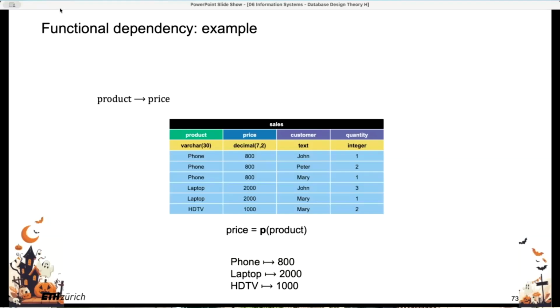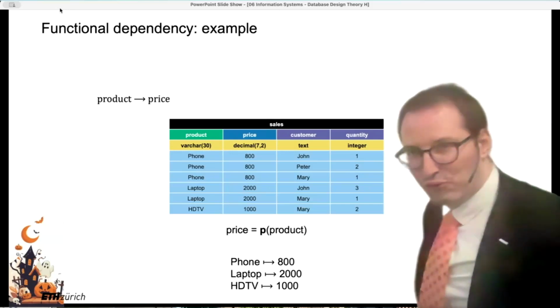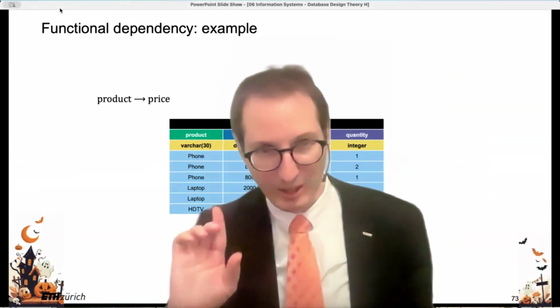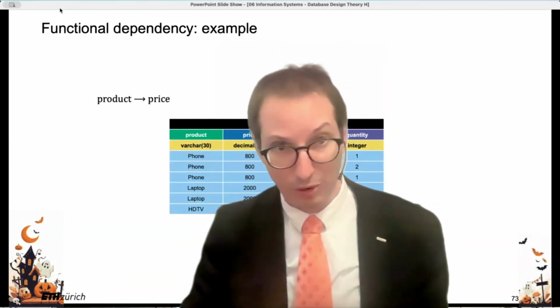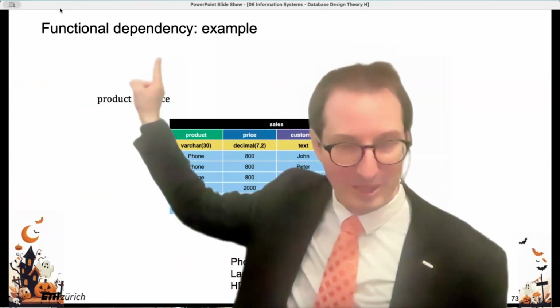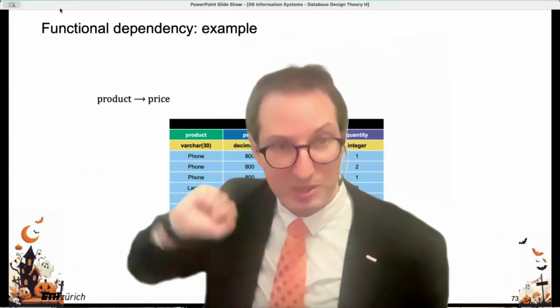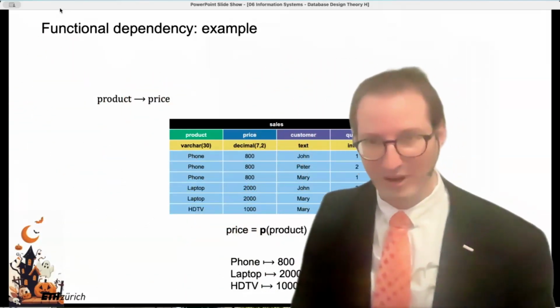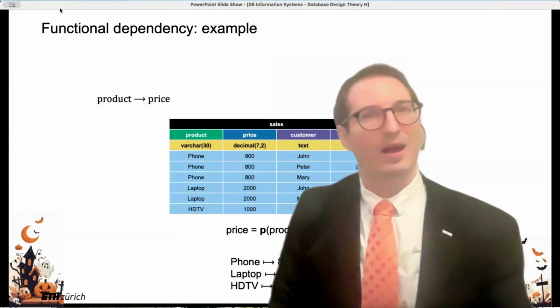So I think that should be enough for today. So now you know why we are doing that, because we don't want these anomalies. We want to do things right with a website. We need to express that we must have plenty of tables that each do one thing. And the first mathematical concept that we are going to use for the normal forms is the concept of functional dependency. So next week, I'm going to use these functional dependencies to define another normal form.